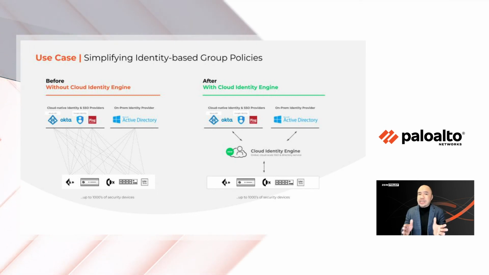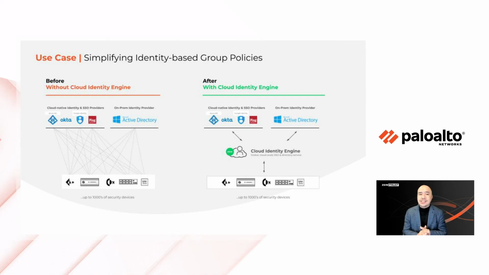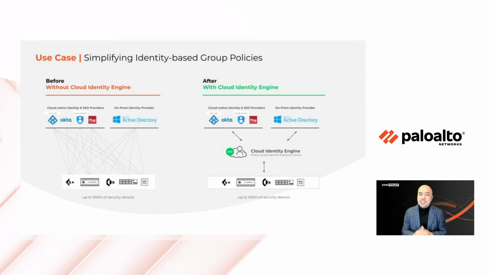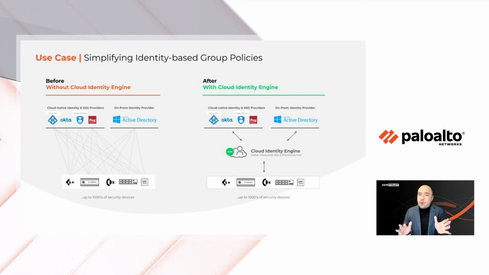User and group information is present in multiple identity providers, or IDPs, and the security teams want to write policies to give users access to the right applications and limit the usage of unwanted applications. Managing and keeping users' information in sync is highly complicated. Every time a user is added, moved, or terminated, the network security teams have to manually update the policy. Customers have to manually pull the users and user group information with the API and then push them onto the next generation firewall, and that's with no synchronization of the users' information.